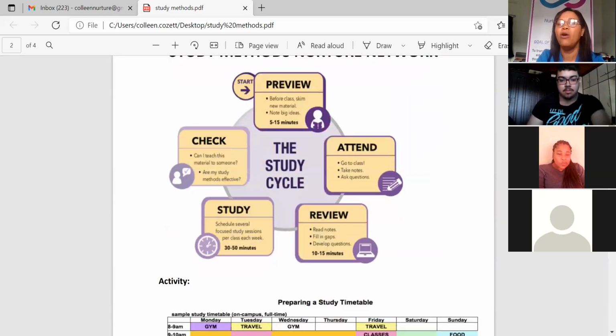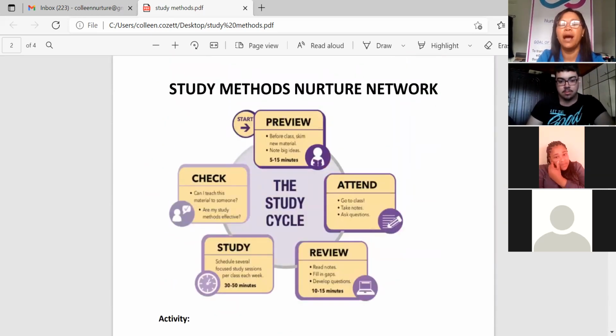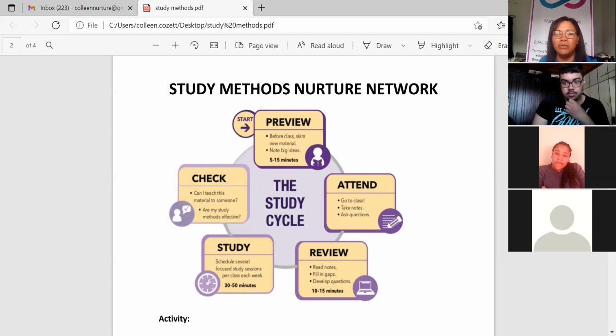They're saying, how must you study? Now, I didn't want to put a lot of notes down because those study guides that I've been giving through the week, they already have a lot of wording, and sometimes it can cause you to feel overwhelmed. So I just wanted to put pictures down here.